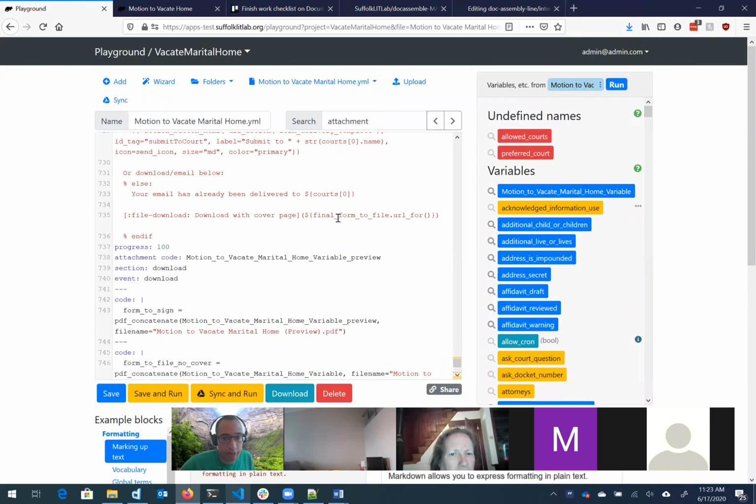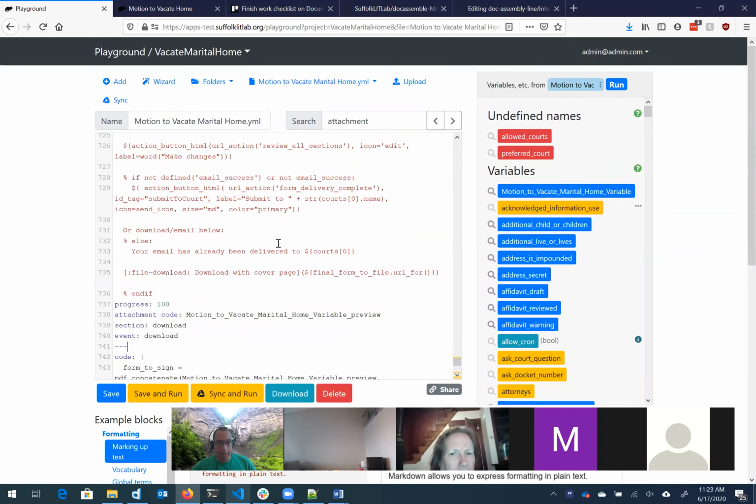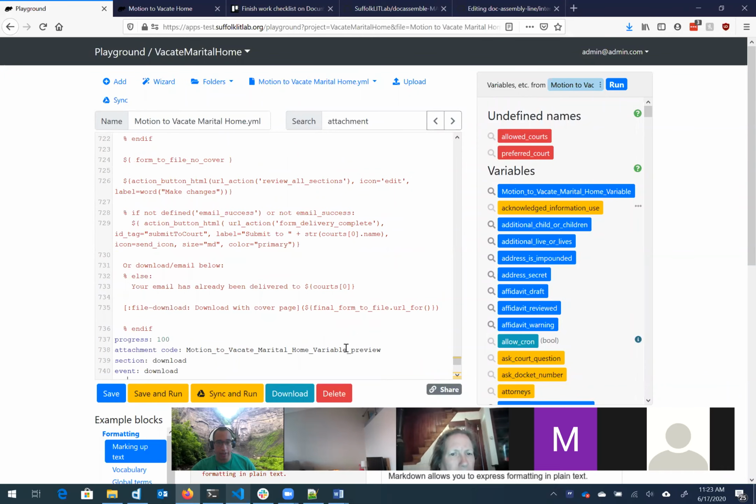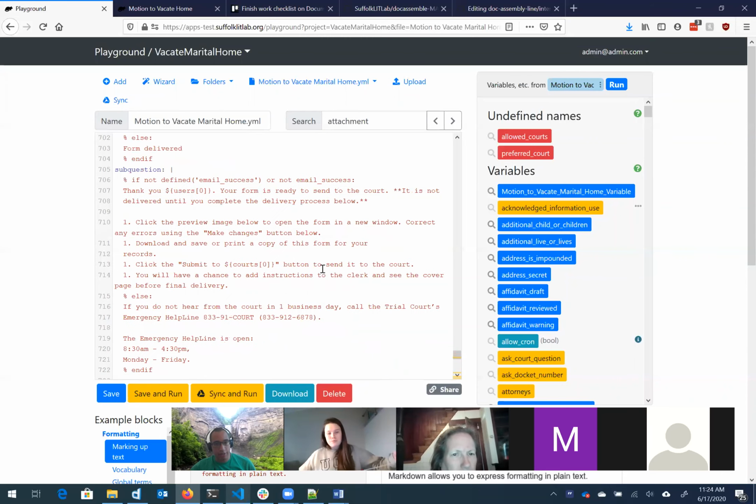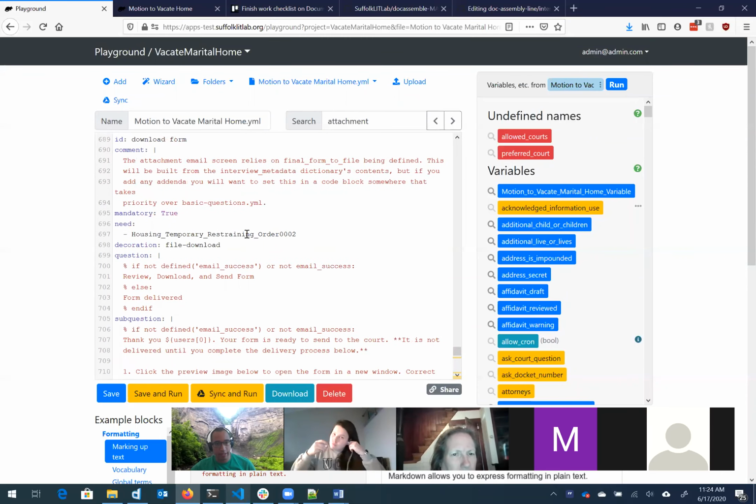I've already changed the way the housing court TRO works. Other than the attachment code here, which has to be from your attachment block and can't be something you created with PDF concatenate, the rest of this text is generic. So you should just be able to copy and paste this in.